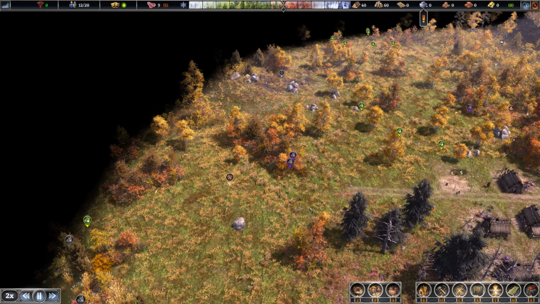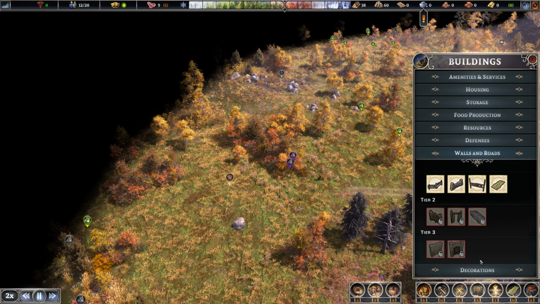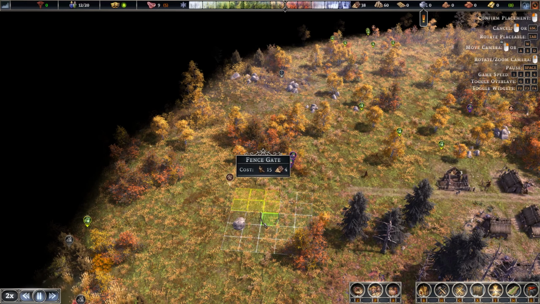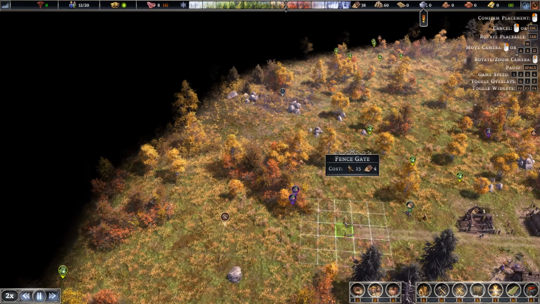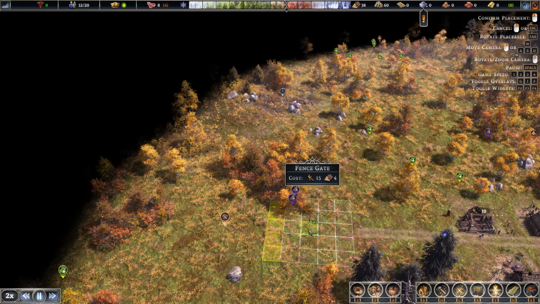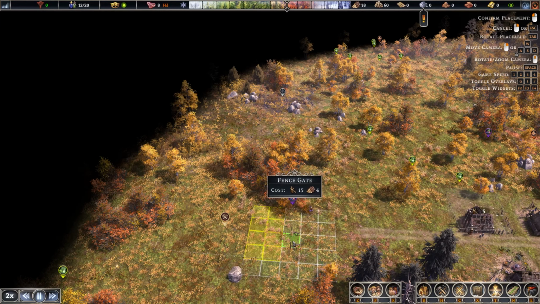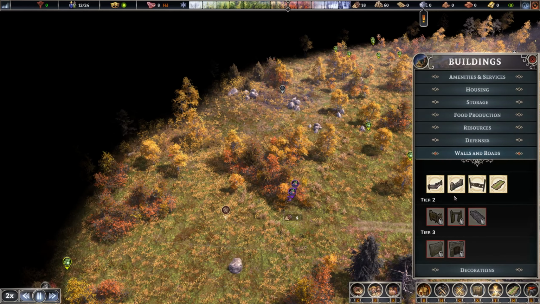And one thing, well, we have these hawthorn. Well, it is what it is. We need to protect this as well. So if we build a fenced gate here, so our people can access it. I'm not sure which way it is, but it is here. Let's build it here. And then we can build a fence around it.